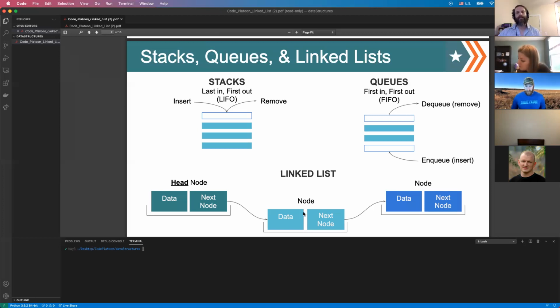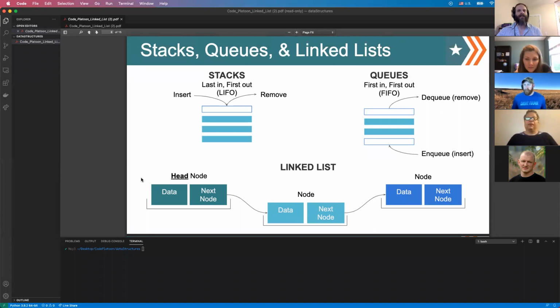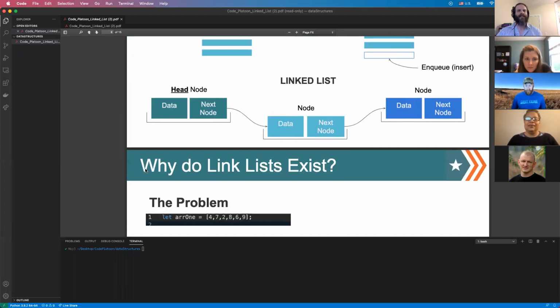We'll talk a little bit in a sec about linked lists, but hold on to that question. And if at the end you still have that question, please let me know. Cool, thanks. But yes, implementing a linked list is not something you're ever likely to have to do in real life.